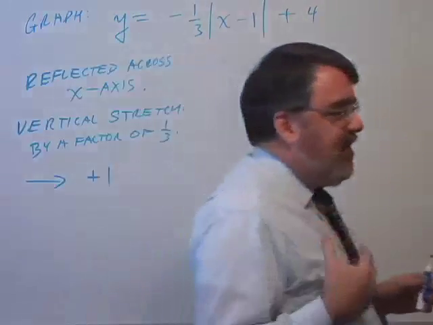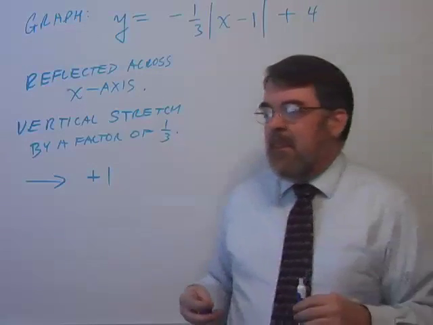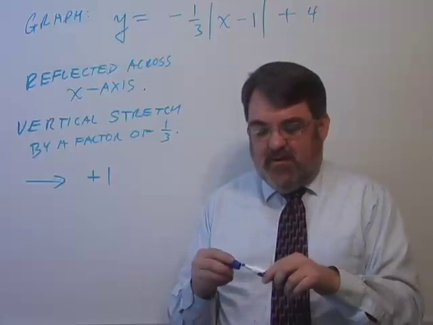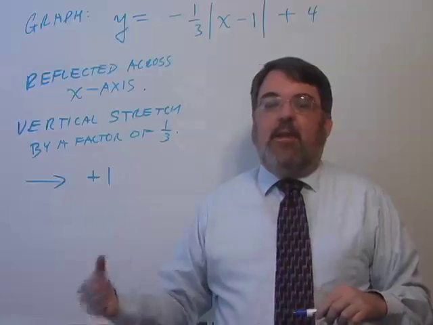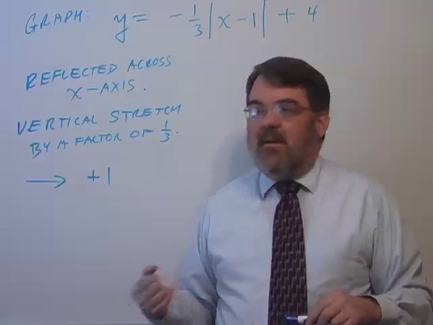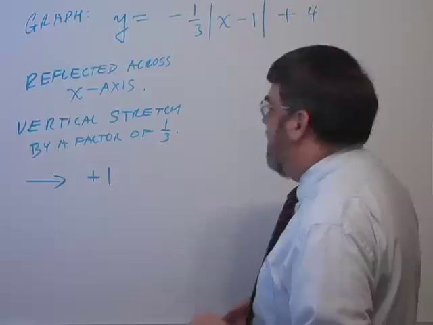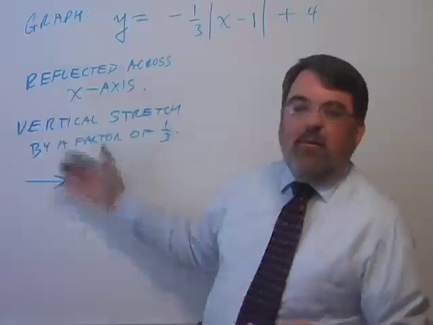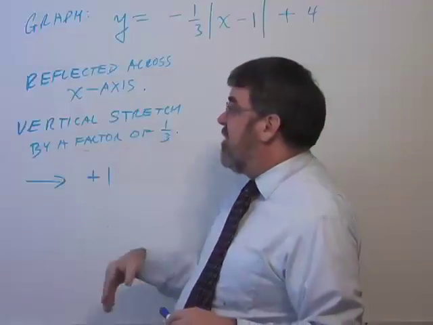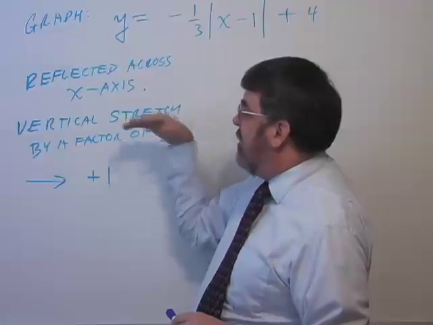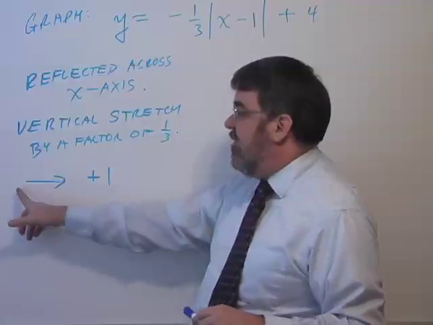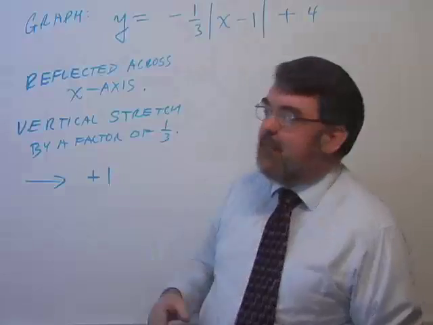And that's how I notate it with a shorthand notation. Now, this notation is for working convenience. It's not for communication to someone else, except for me communicating with you. But I'm just taking notes here on what's happened to this function. Reflect across x-axis, vertical stretch by a factor 1/3, shift to the right by 1 unit.